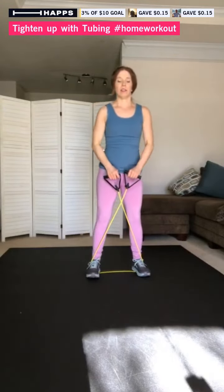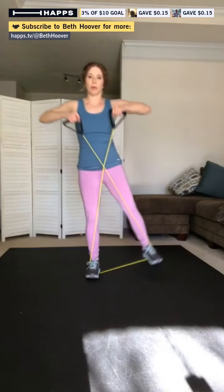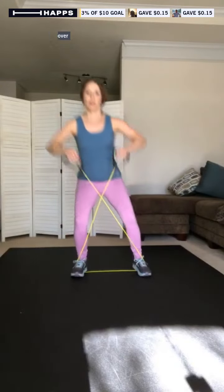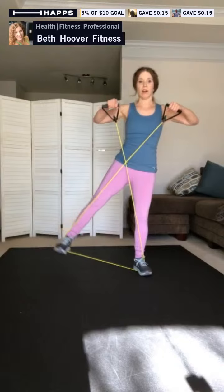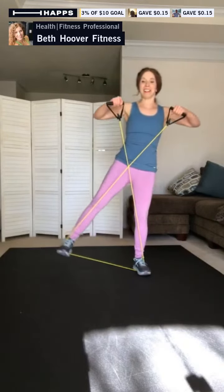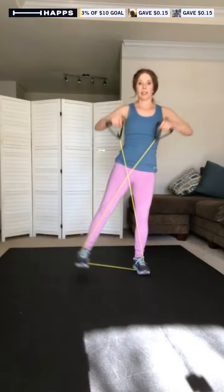So let's add the hip abduction we were just doing along with the upright row. Okay, so you could do both those at the same time. You could even add a squat. Yeah. There we go. You could let the arms come down. So see, there's all kinds of things. I like this one. I think I'll have to add this one in too. Sometimes I make things up as I'm going along. So just add that little knee bend in there. Really takes it up a notch.